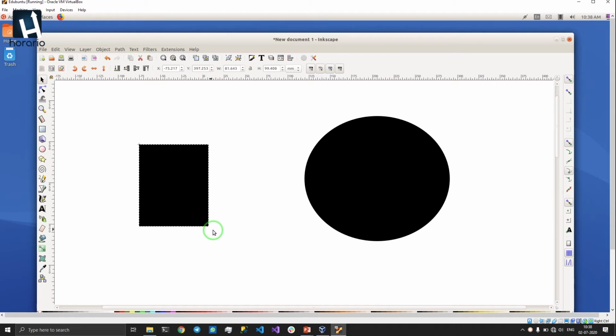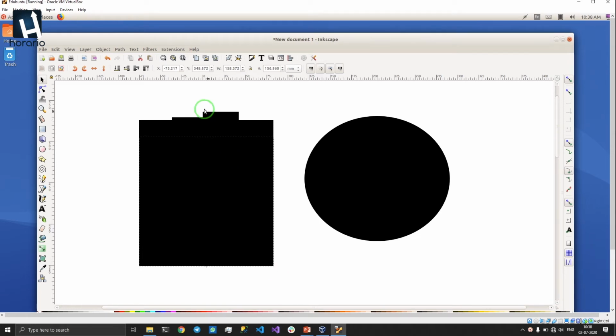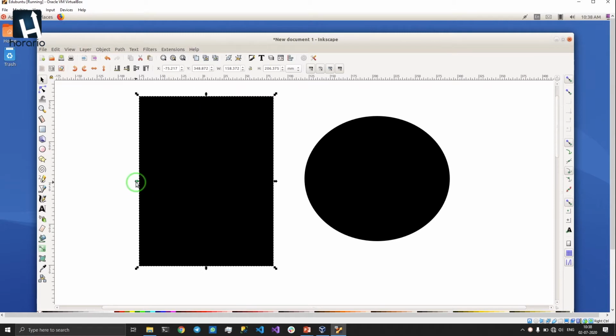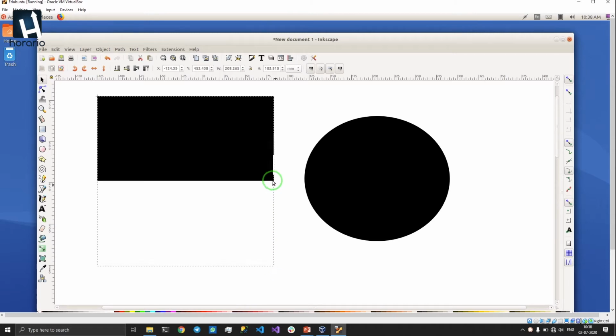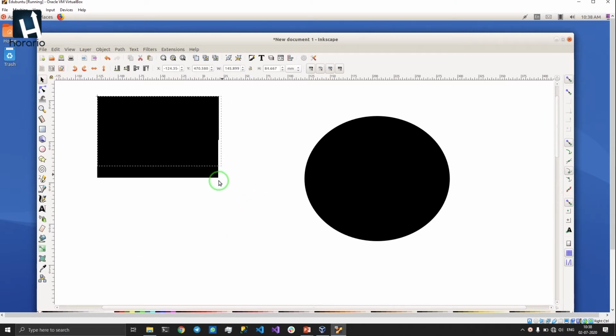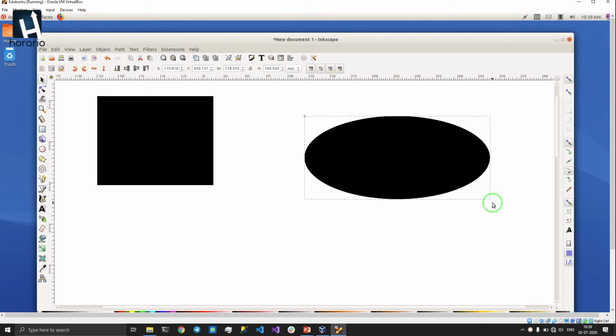So when you click and drag, it will resize. If you drag this side, it will increase its height. If you drag this side, it will increase its width. If you drag on the corner, it will resize. Same as any object.